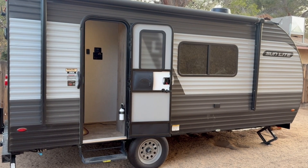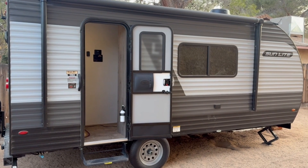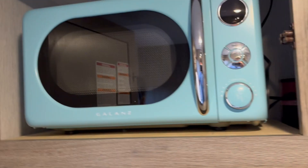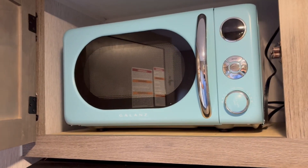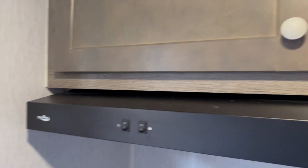The trailer is wired so that the microwave circuit only works when you're on shore power. The trailer comes with a stove but there's no oven, so they give you a cabinet where you can have a microwave and a dedicated microwave circuit you can plug into. But like I say, we normally don't have shore power where we go, so we wanted to run off our battery.